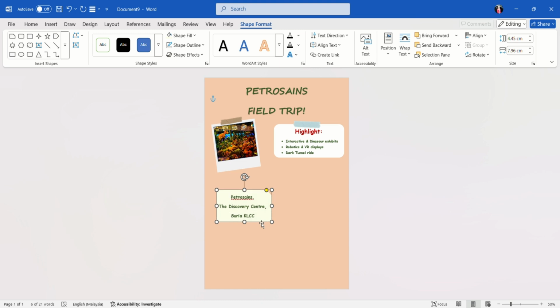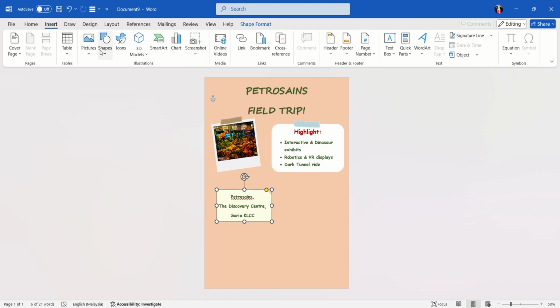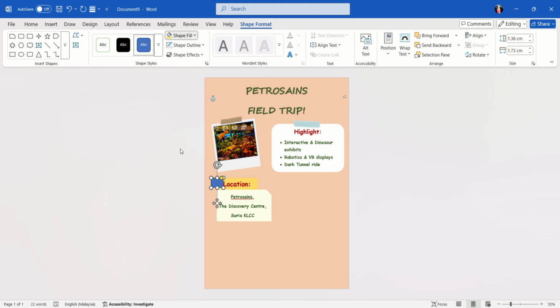I also adjust the color to be more pop out. Next, I add the picture of the location, so that people will be more alert about the location.